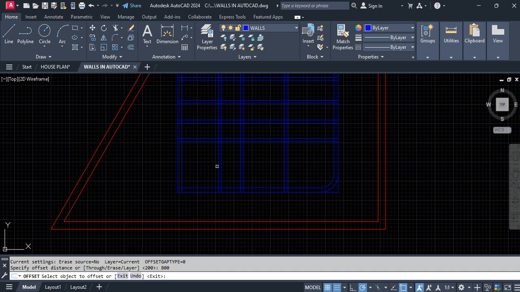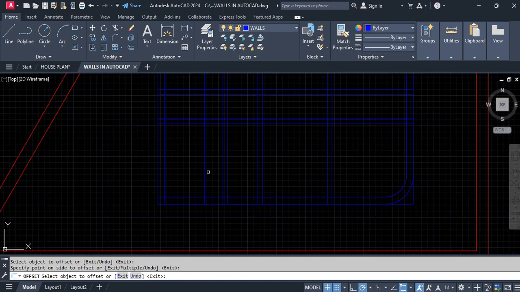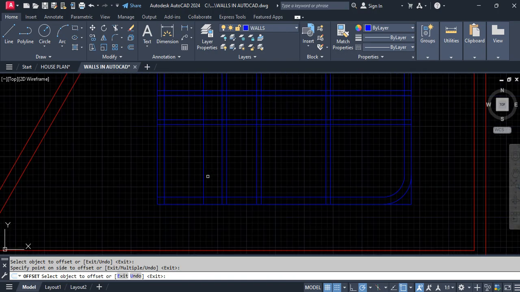Okay. Yes, it has been able to shift position. And we can again offset it at 200 millimeters.